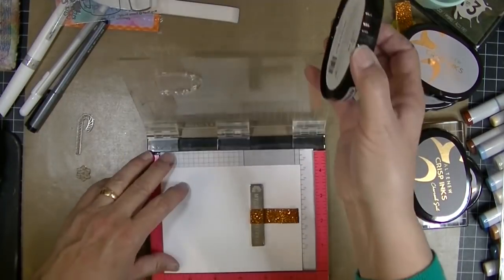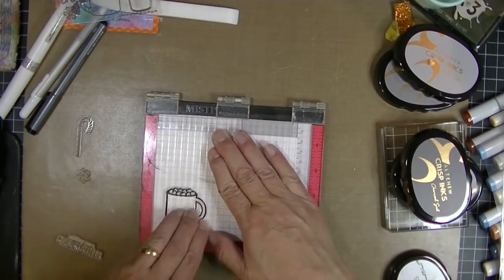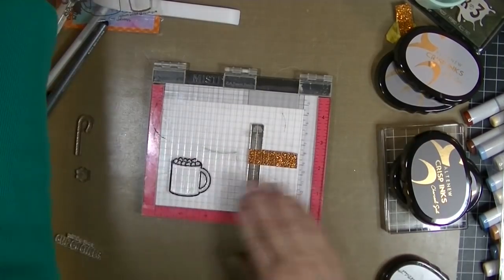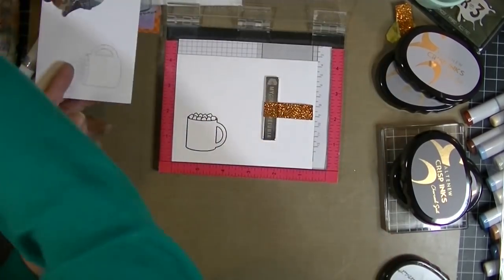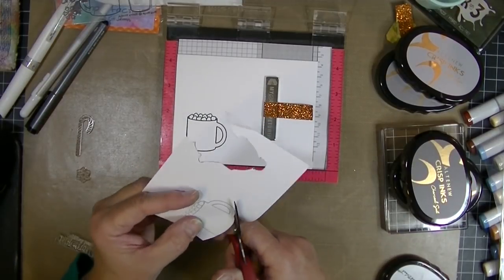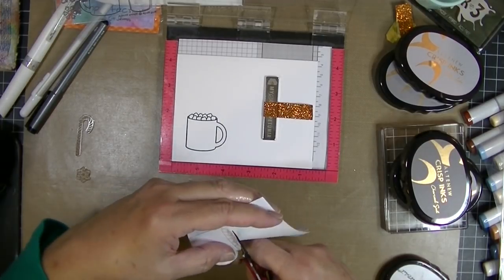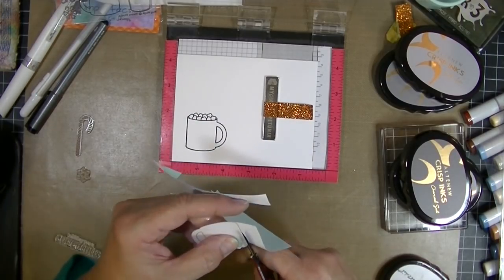And I'm using Altenew's permanent black ink to just stamp the image of the card. And I'm going to do it twice to make it nice and crisp and clear and make sure it's stamped beautifully. And then I'm just putting a piece of the Inkadinkadoo stamp masking paper in there, and just without re-inking, I'm just stamping it on top of that, and I'm going to fussy cut it out so I can mask that off to put the candy cane in. So it looks like the candy cane is in the cup, tucked behind the marshmallows. So I'm just going to peel off the backing.